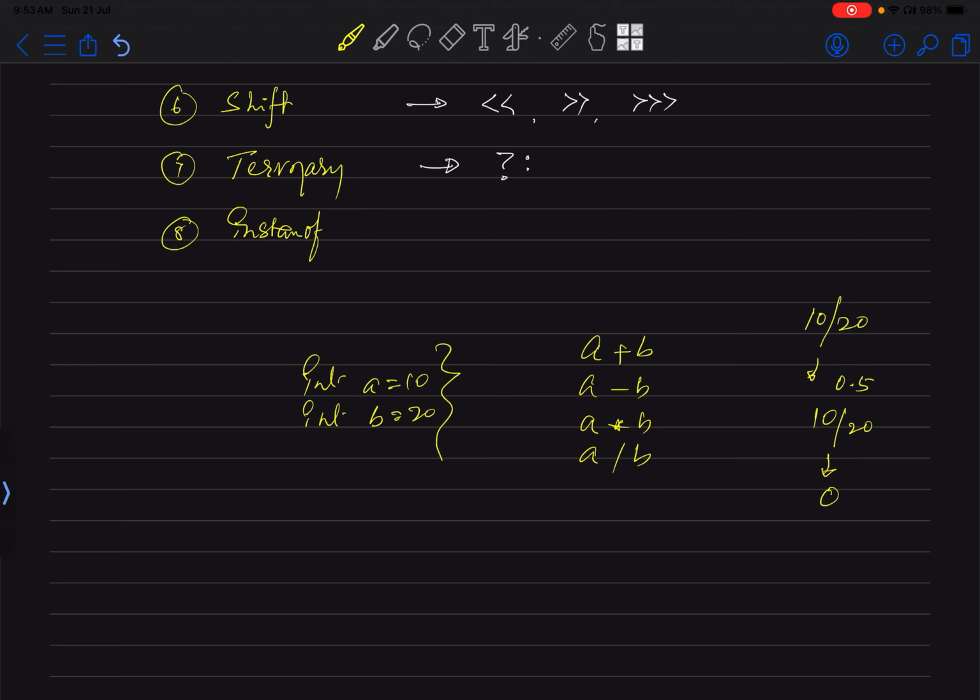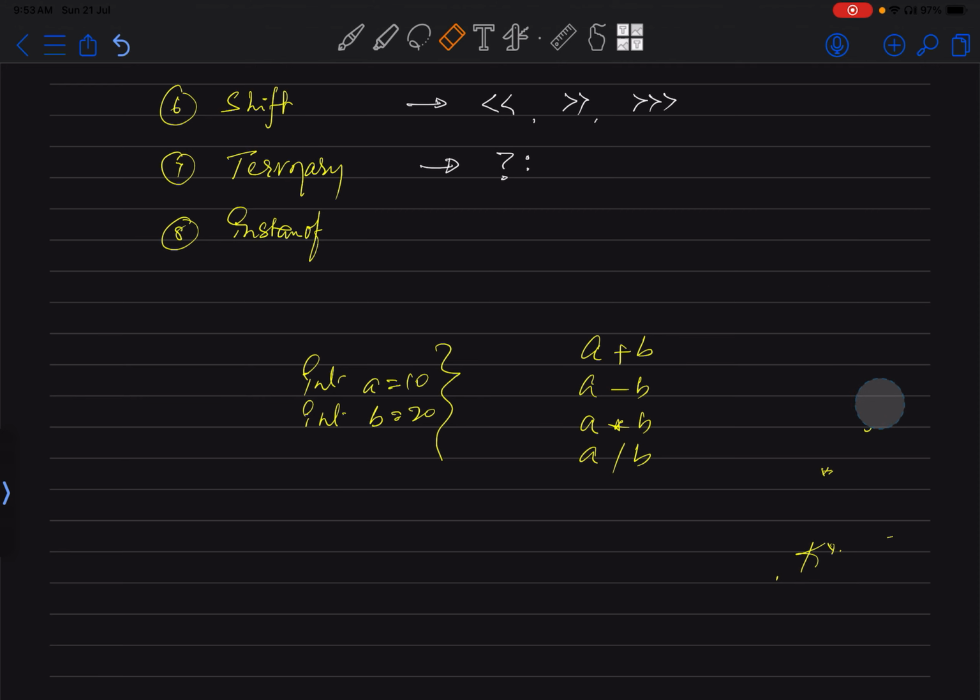And if you really want to get 0.5 as the result, then you have to perform the operation as a float operation, either by converting them to float, or by explicitly making one of them, for example 20.0, any one you can make float. That way you can perform an actual floating point operation.